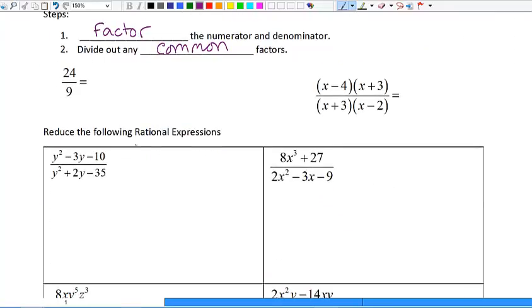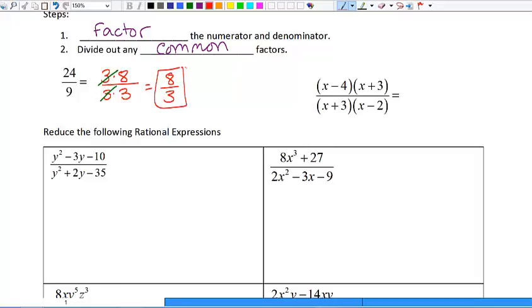We'll first start with 24/9. Now, one way of reducing 24/9 is to rewrite the numerator and the denominator as a product, or factoring the 24. So 24 can be rewritten as a factor 3 times 8. So 3 is a factor, 8 is a factor. And 9 can be rewritten as 3 times 3. So what do you notice in the numerator and the denominator? Well, the 3's divide out, and you're left with 8/3. 8 can factor more. 8 is 2 times 2 times 2, but the 2's in the numerator and the 3's in the denominator don't actually reduce out, so 8/3 is as reduced as possible.